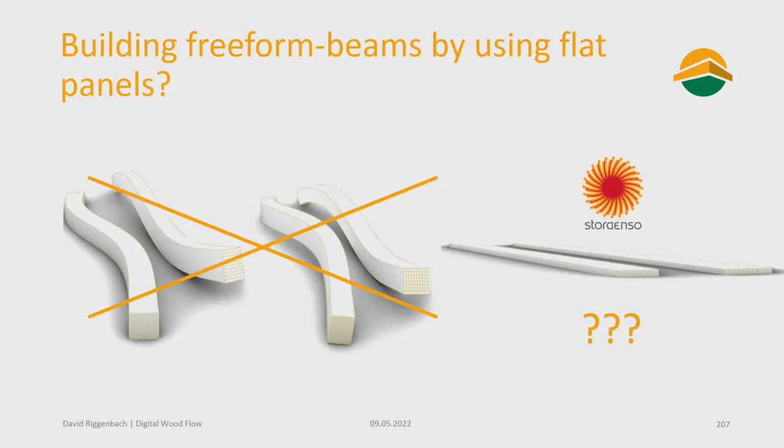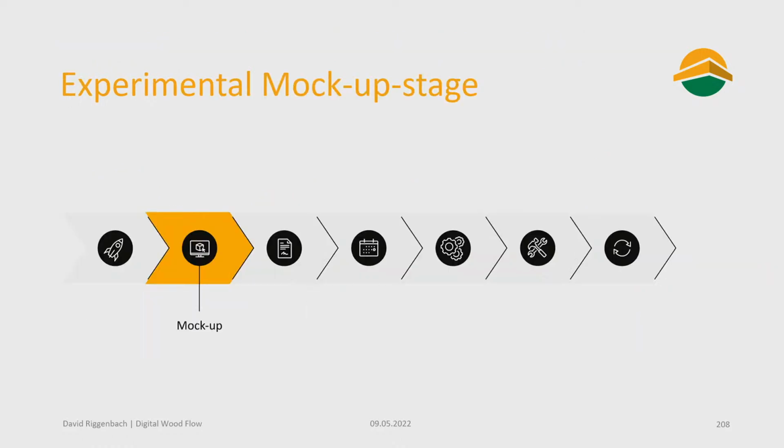But now we entered the Wisdom project, and the topic was to use fantastic material produced by Stora Enso. They really produce fantastic wood material, but they don't produce any curved beams. So we had to start thinking in new directions. So we entered a mock-up phase. We had to try how to do those structures or those beams out of LVL, of laminated veneer lumber.